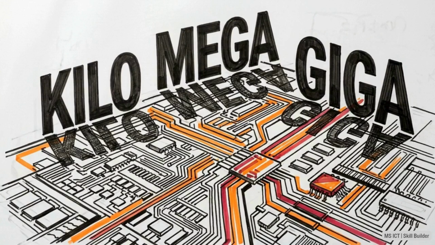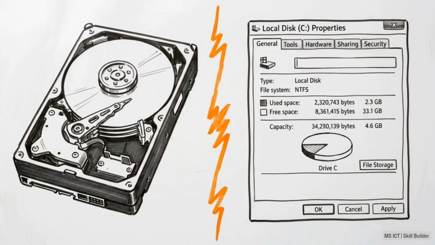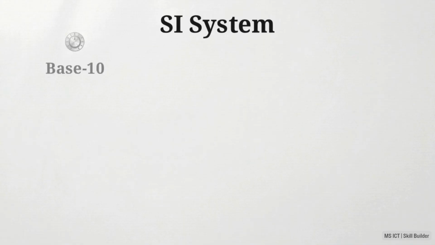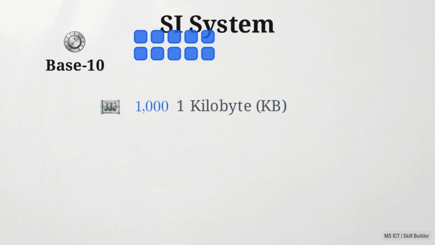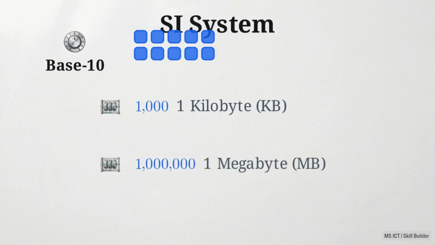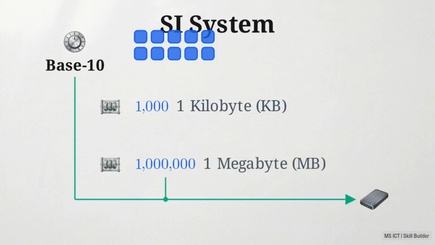Because individual bytes are microscopic, we measure modern storage using massive multipliers. At this scale, the mathematical standards used by hardware manufacturers begin to clash with the standards used by software. Hardware manufacturers calculate space using the commercial SI system, which operates in base 10. Under this standard, multipliers are clean thousands. 1 kilobyte is exactly 1,000 bytes, and 1 megabyte is exactly 1 million.